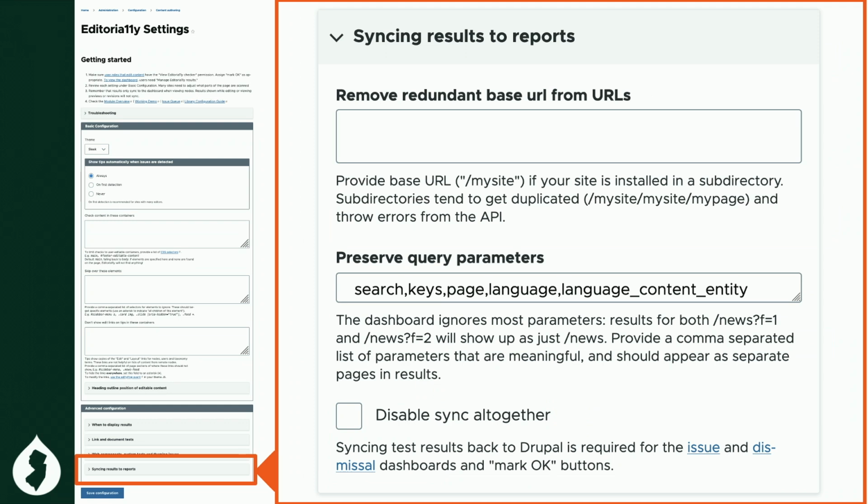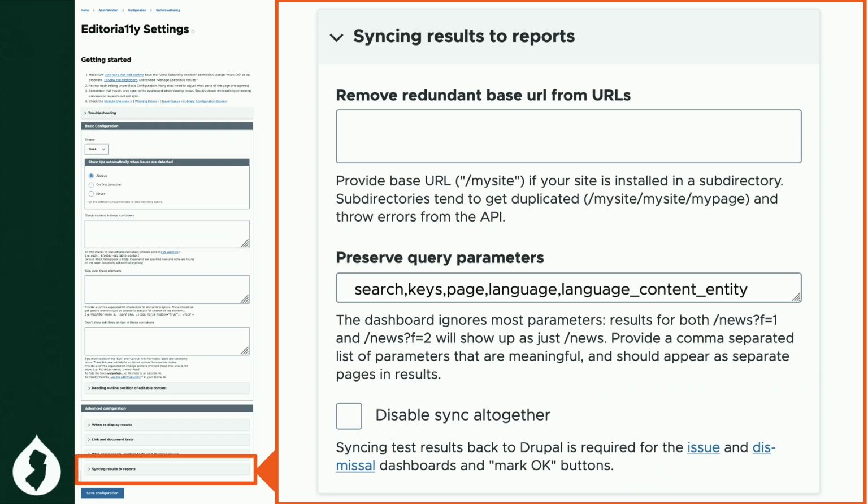Syncing results to reports. So I mentioned the reports. There's that whole reports dashboard. There's a couple quirks there. One is if you've installed your site in a subfolder. Drupal's aliasing and pathing API is enormously headache-inducing. And I fought with it and fought with it. And one of the bugs I was never able to solve is that you'll sometimes get duplicated URLs from that. So I just have something here where you can say, if you've installed in a subfolder, tell me what the subfolder is, and if I notice in the dashboard that I'm getting things in and have 2 copies of that, I'll just delete one.